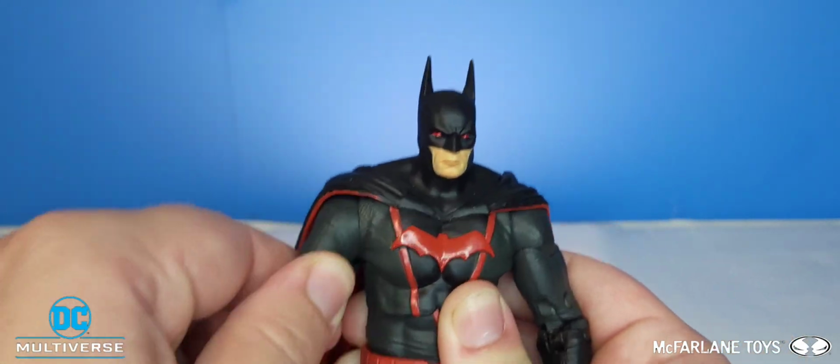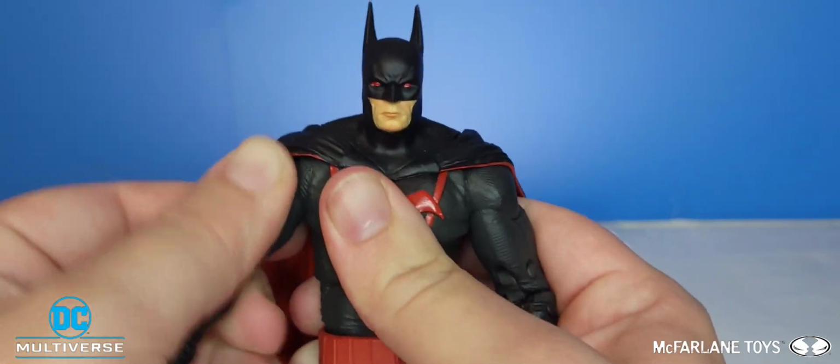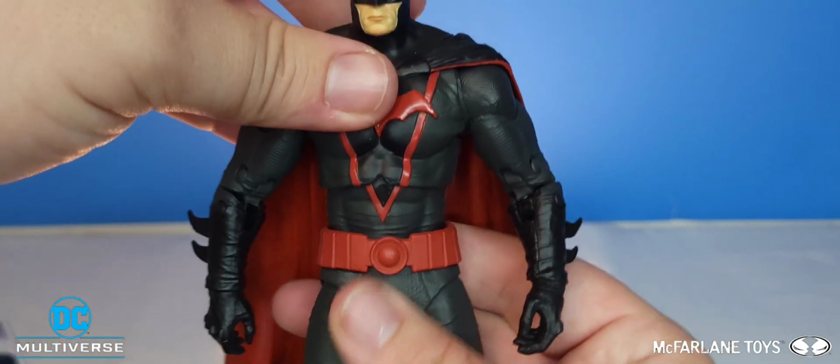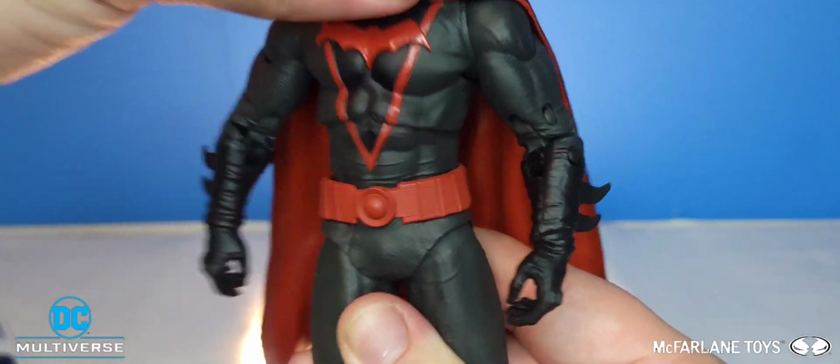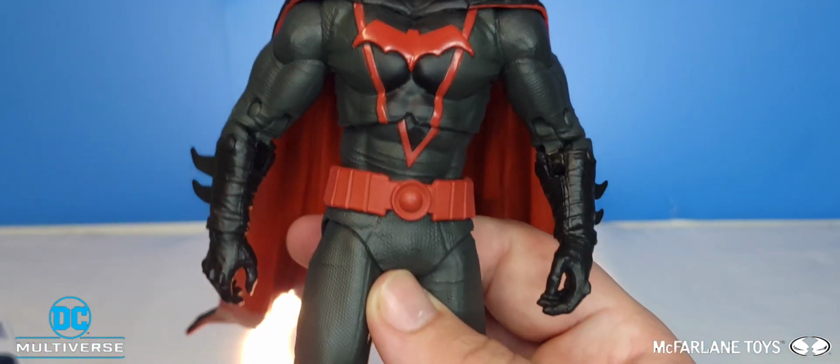And he actually comes with a useful butterfly joint as well, though mine seems to be a little stuck today, but it is over here, so we're all good there. Going over here now, guys, to his ab crunch. My ab crunch is a little loose. Does that fault the figure at all? Not really, because it is kind of my fault.